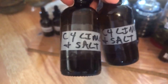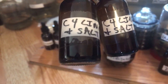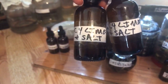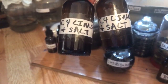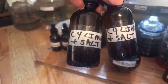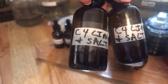Now, with the lime and salt, the big thing about salt itself is that a lot of people, you'd be surprised, from a weight issue standpoint, if you're having issues with weight, lethargic situations, just really having an energy, a motivational issue, a lot of times it can be addressed with the right dosages of salt. We've been told that we don't need a lot of salt, but the problem is most people aren't getting enough potassium along with their salt. So we're showing folks how to take something like this, mix it with foods that are really high in potassium, and showing them just how much of a boost energetically and spiritually you can get by putting those things together in the right combination. So C4, lime, and salt goes along with one of the dietary changes that people who are part of this program are taking on.